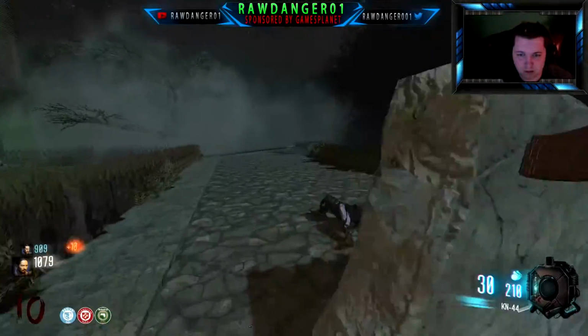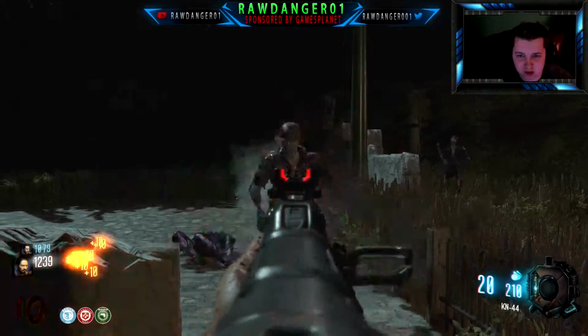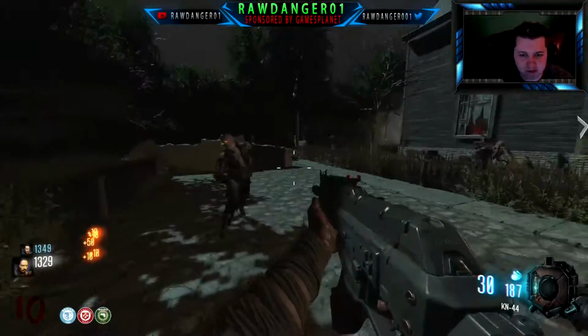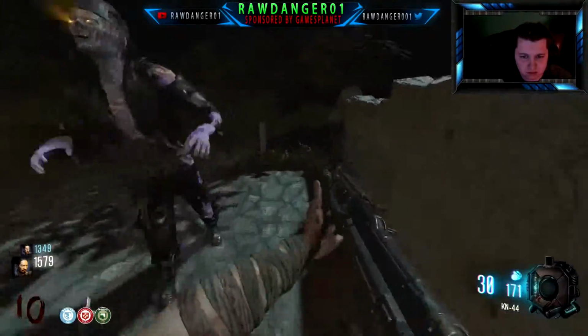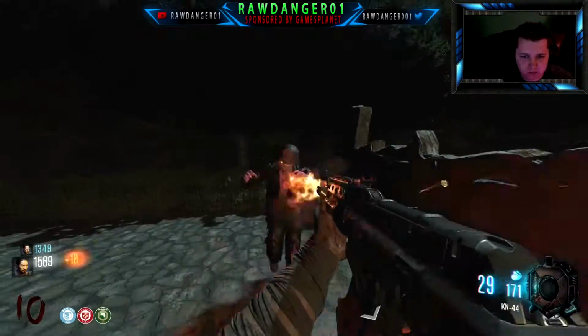I need speed cola though. Dude, you've got like everything spawn on. You know what? There's gotta be more. Have we found double tap? No. Yeah, there's gotta be more to the map.